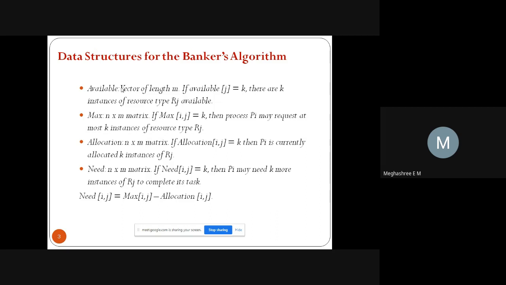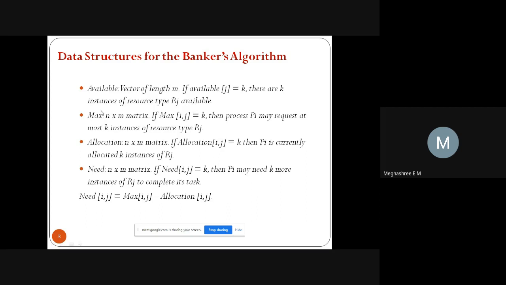To implement this banker's algorithm, you need certain data structures. The first one is available. That means how many instances of resources of a particular type will be available at a given point of time. To represent that, one data structure is used.